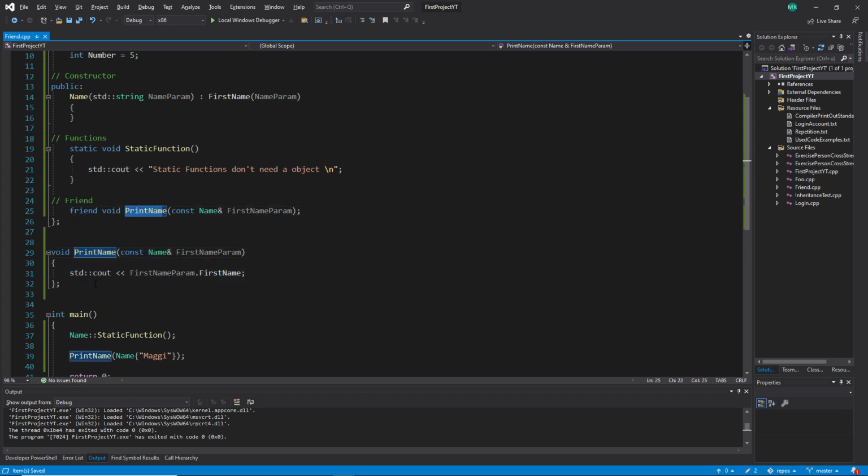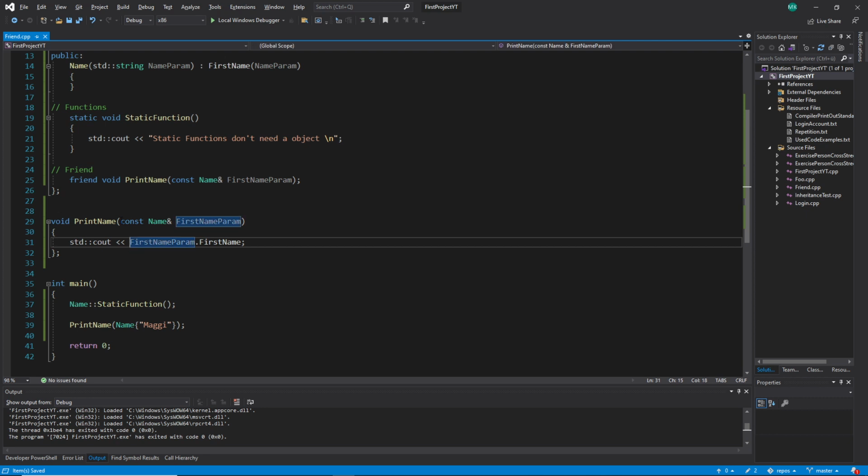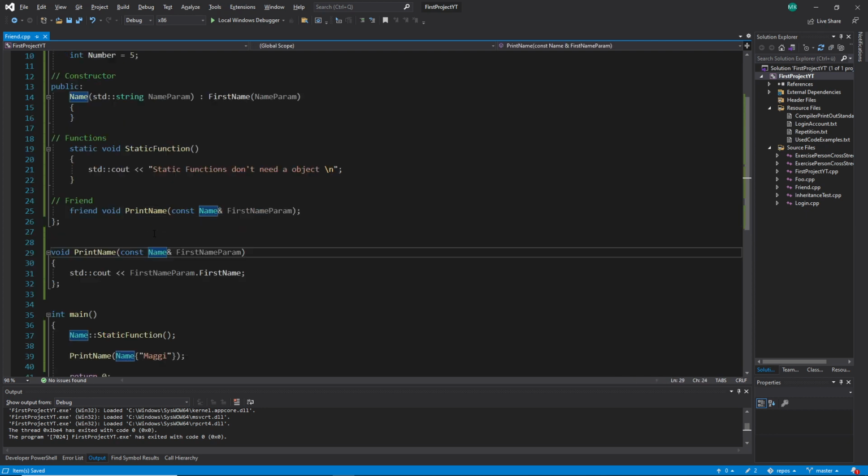It is a normal non-member function, which is defined and declared outside, but we made it a friend, which means this function can now access this private member when we provide this parameter which is connected to this class. I hope so far so easy.